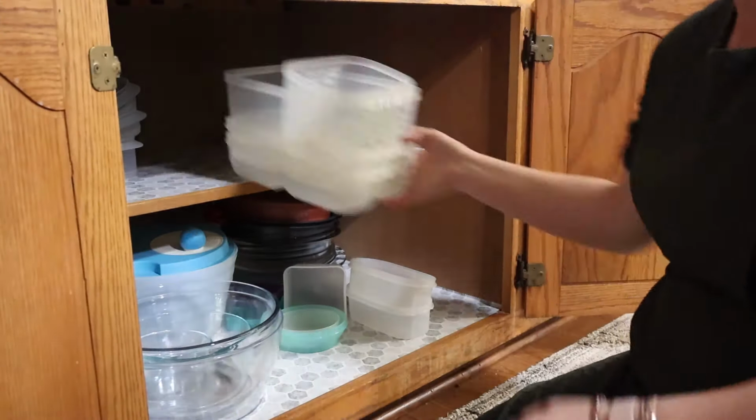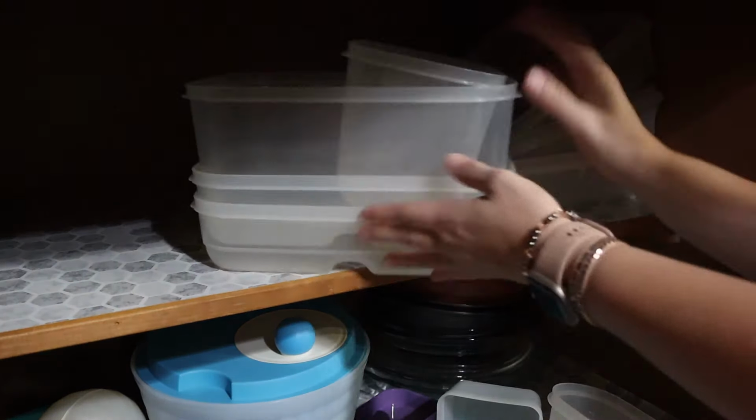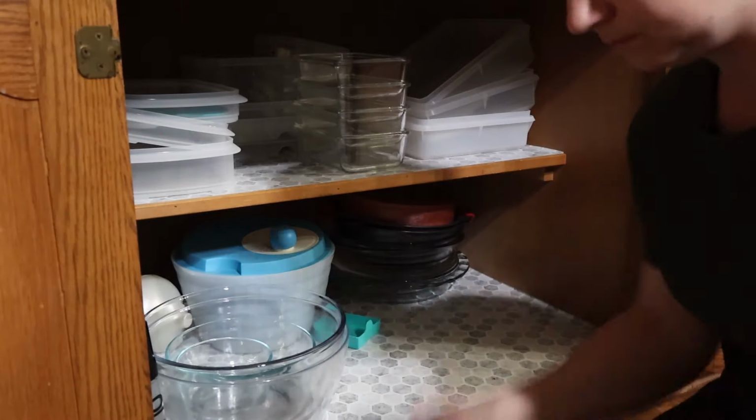Moving on down to the container cabinet, we're again going to take everything out, clean off the shelves, and then assess what we have and hopefully downsize a little bit. I do use most of these, so most of them will go back in.